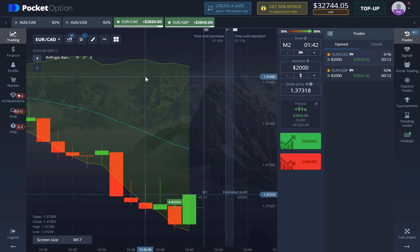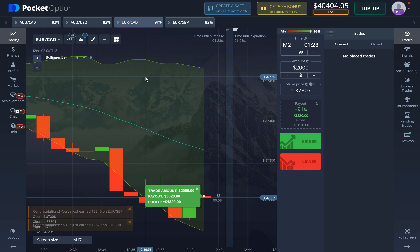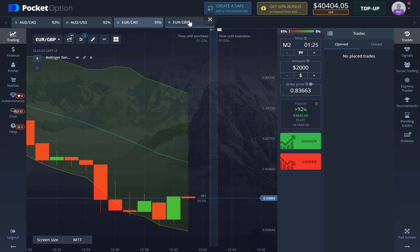We have 10 seconds left and both of these options are really close to being winning ones. Three seconds left — at the top we secured both of these, making us $3,600 in two minutes which is absolutely insane. We closed the session at $7,000. The entire session took a little under an hour, so we made $7,000 in less than an hour.